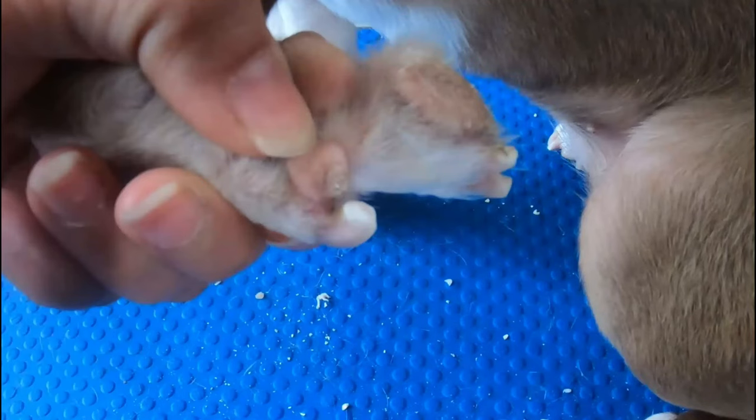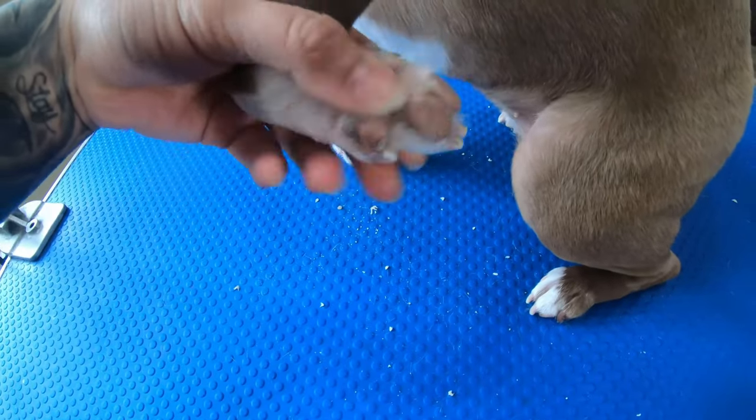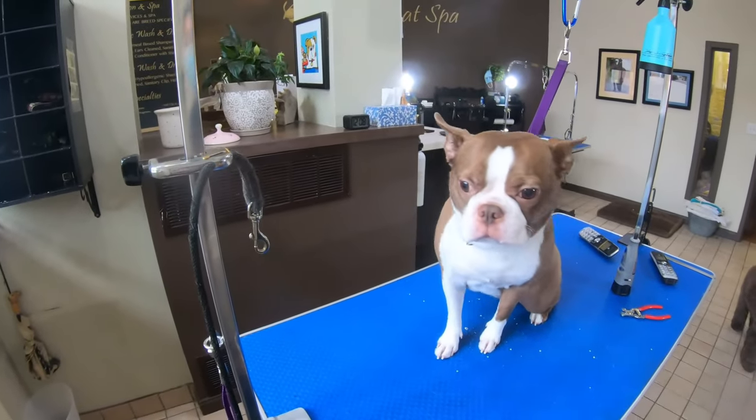And here's the after. Much better. Well, I wish I could have given her a treat so bad, but just gotta be positive. Tell her she's a good girl.